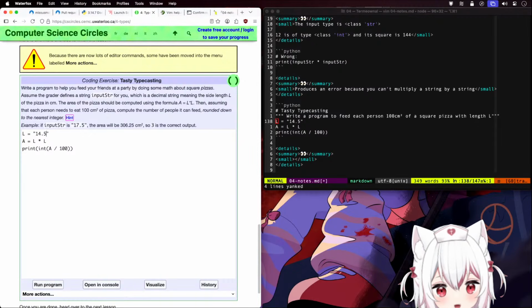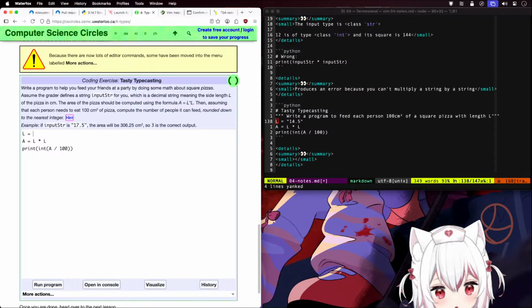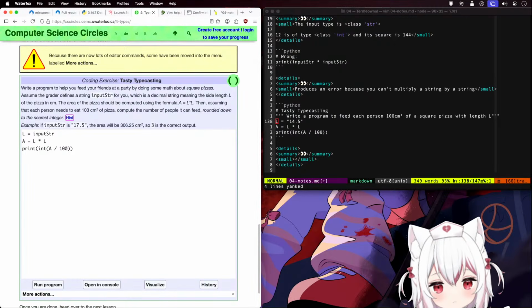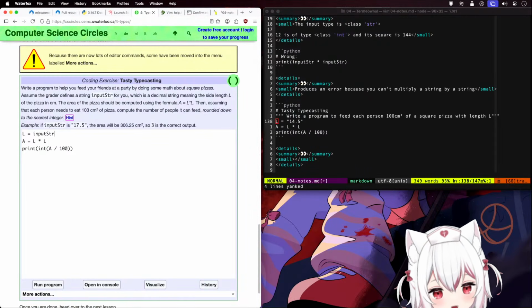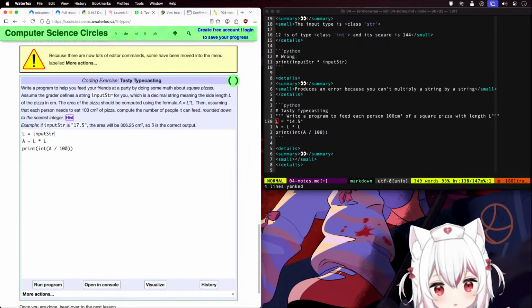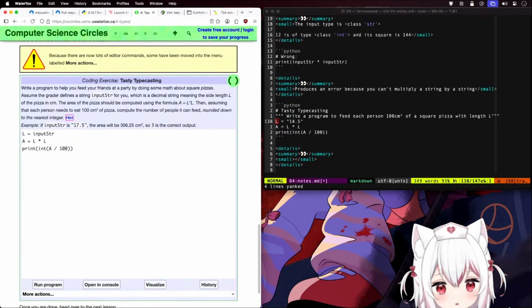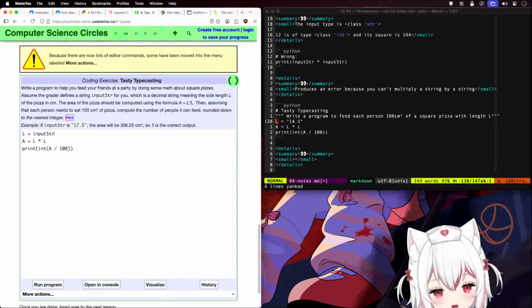So we don't need input string because they're giving it to us. So L is input string. 17.5. The area. And then int. Do I have to do integer?